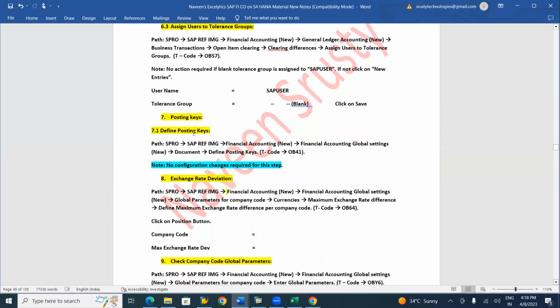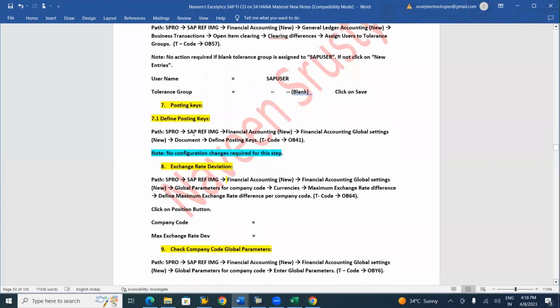Not on this part, Navin, but you have taken the email IDs on WhatsApp. Have you shared any files, Navin? No, I didn't yet. The purpose of taking email IDs is that whatever recordings I share, only the people who have given their email IDs can view those videos. Hope you got my point.